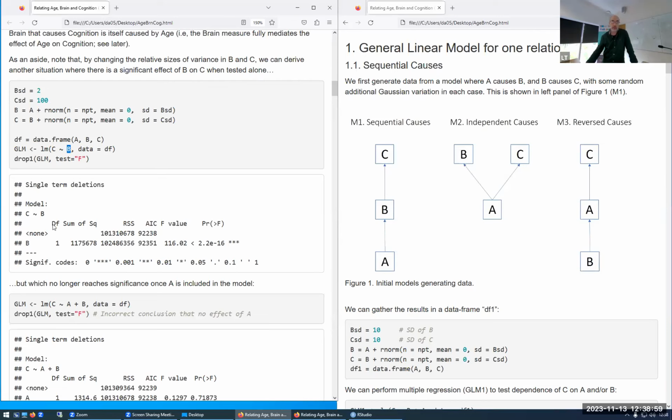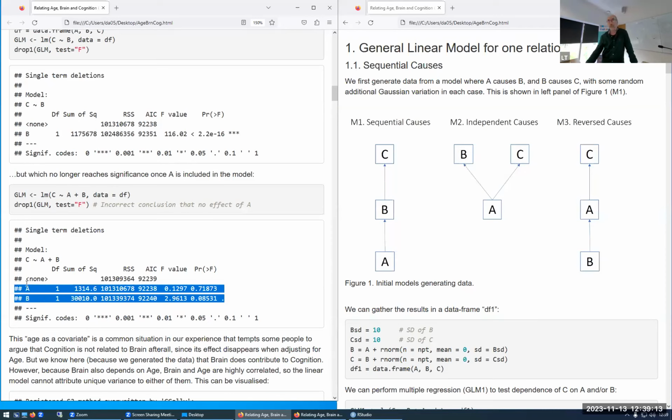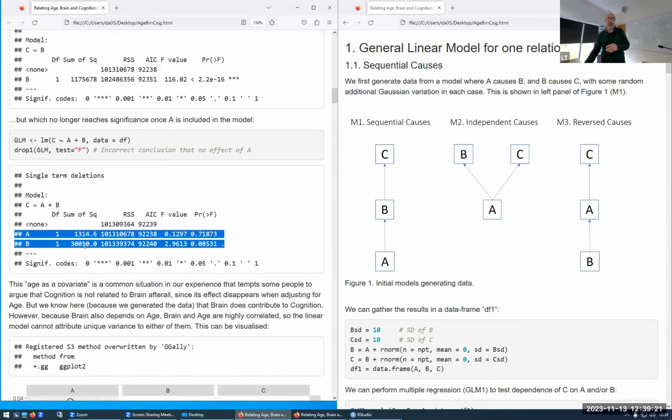And if you fit that model, yes, sure enough, there's a dependency between C and B. But now when we add A as a covariate, so this is the same model we fit earlier, now you'll notice that the effect of B is no longer significant. All that I've changed is making B and C have different standard deviations. And you can see that when we change that, we now get to the situation where we would falsely infer there's no, at least no unique effect of A and B.